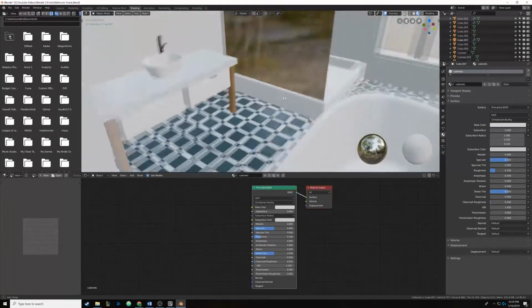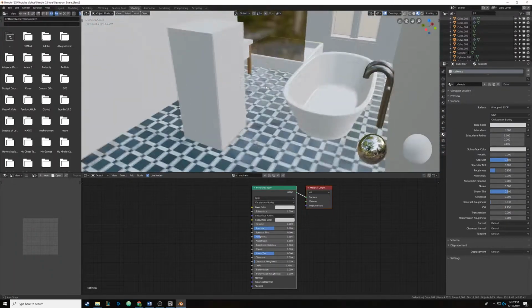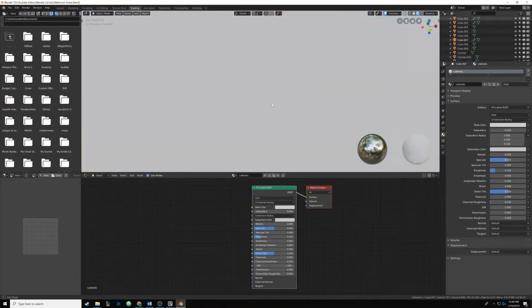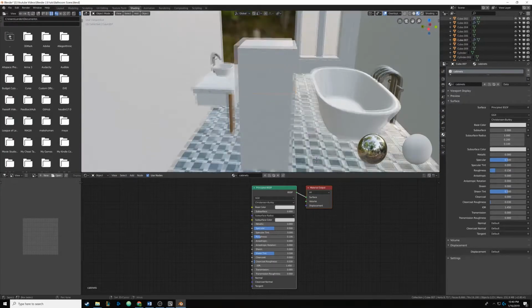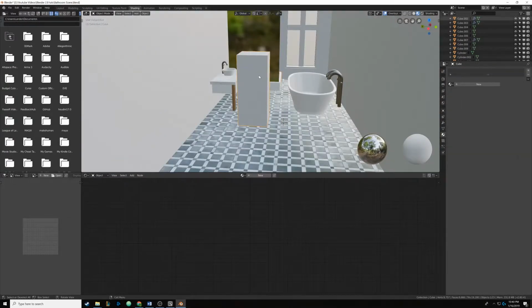So yeah, we have most of the things in our scene textured, besides that smearingness on the glass I was talking about. But we're going to try to get a look at what our scene looks like. So we're going to turn off our human, and we're going to make sure we click the camera icon so it doesn't show up in the render either.